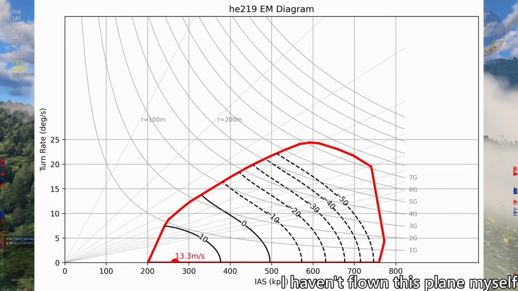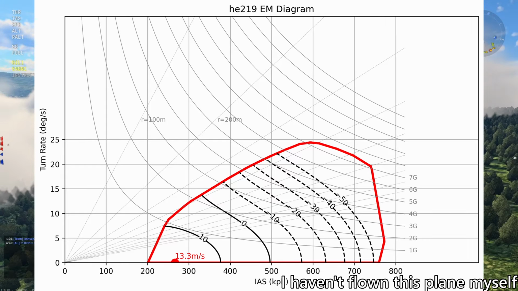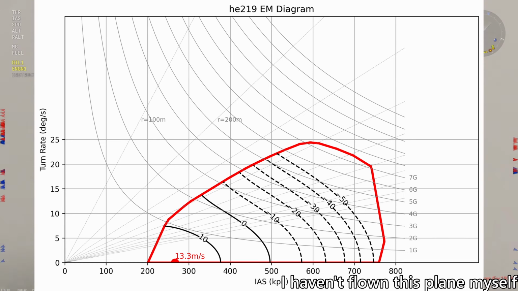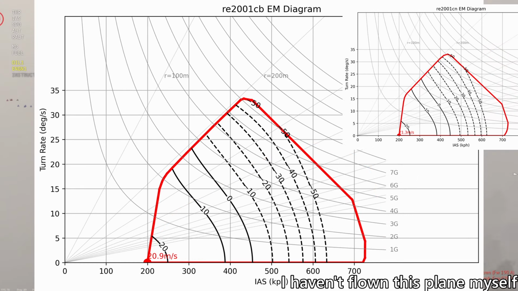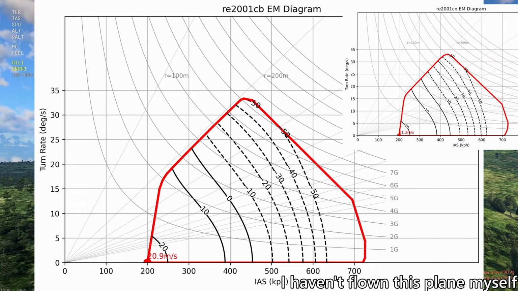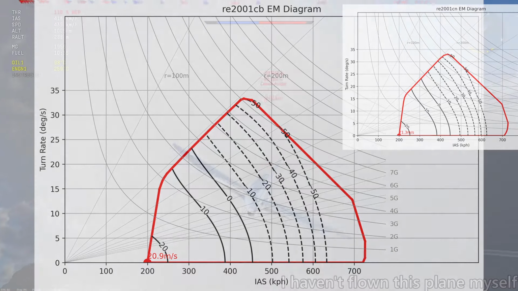The HE219 is worse than your average heavy fighter, worse than the BF110G4 in turn and climb. It's probably 4.3 just because the Mk103 30mm shred both tanks and planes. The RE2001CB is actually exactly the same as the CN in flight performance. It looks like the change in firepower didn't add to in-game weight for the model.